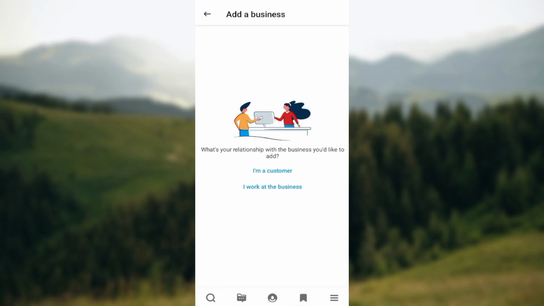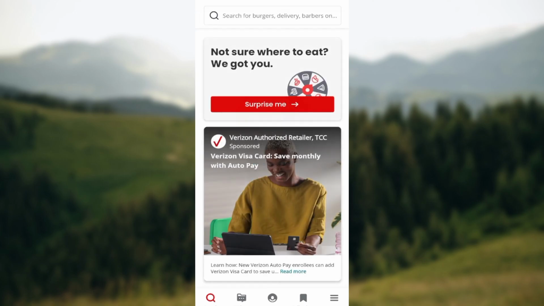Note that your first ad can be created in minutes. All right, you can customize your ad the way you want, or you can let Yelp do it for you. And the good thing about this is that you can edit or cancel this ad at any time, and you can also set it to pay only when someone clicks on your ad. You can also view your ad performance tracking in your Yelp ads dashboard. Okay, and you can also choose your ad budget, even if it's as low as $5 per day on average.